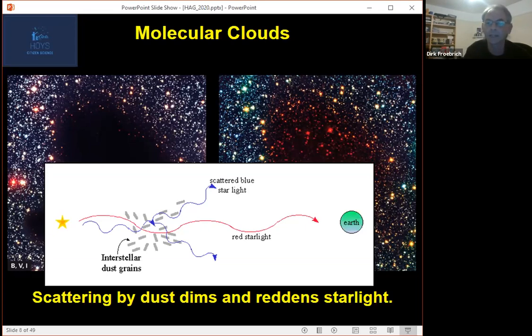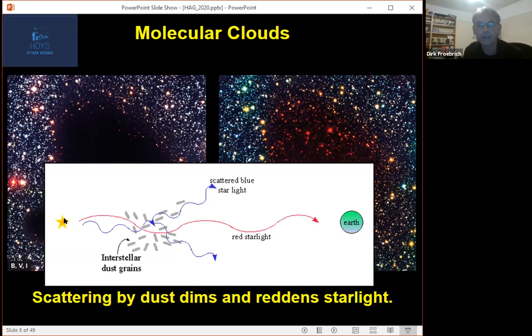The blue light from the sun is scattered quite strongly. That's why it comes from all directions. And the red light is scattered less strongly, and that's why it tends to only come from the star itself. So this kind of scattering principle is the same in our atmosphere, which is one of a couple of reasons why the sky is blue.